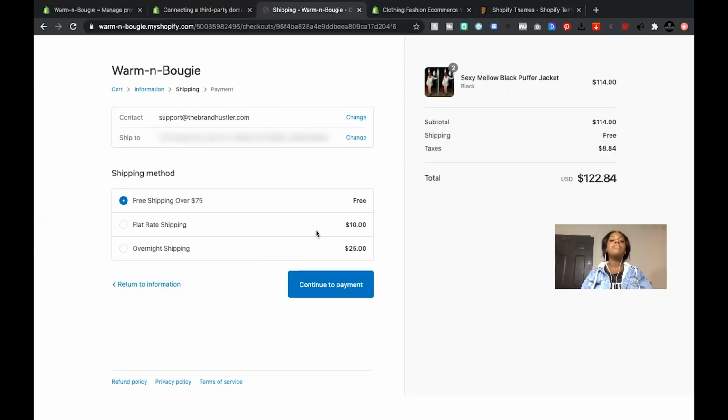The cool thing about this is free shipping applies to pre-taxed and post-discounted prices. So a person won't get the free shipping over $75 if they add $75 worth of products and then add like a 10% off coupon to take them below $75. They won't get the free shipping. It has to equate to $75 after all discounts and before taxes, okay? So that is how that would work in terms of shipping.